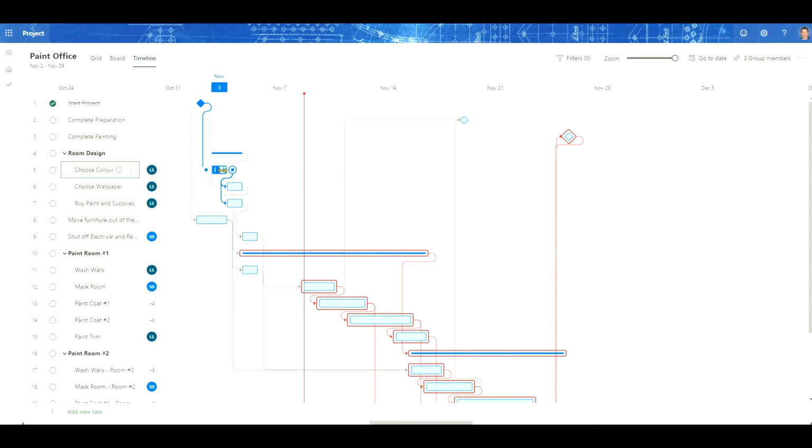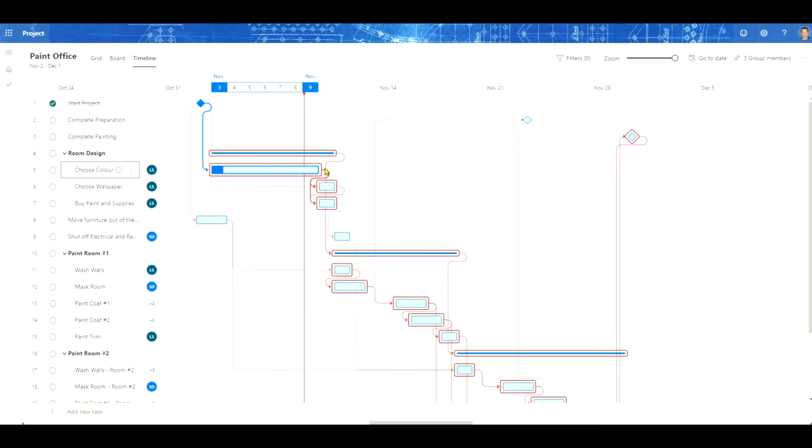We have a couple of choices here. We could grab the whole task and move it, but that's not going to achieve what we really want to show here. What we really want to show is the work that's incomplete, completing after this line. And we don't want to mislead by saying the completed work started later after this line. So what we're going to do here is hover over this task until we get the double-headed arrow. We'll click and pull. And as we pull, we drag this task in duration out beyond the November 9th date. And then we release. And now what's happened is the incomplete work is starting after November 9th. And this critical path is showing up now, and all of the work that's on that critical path and everything that's connected in between gets pushed out to the right, meaning it's later.